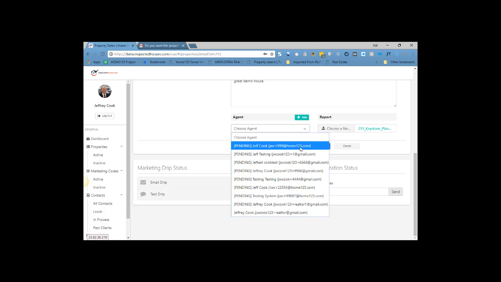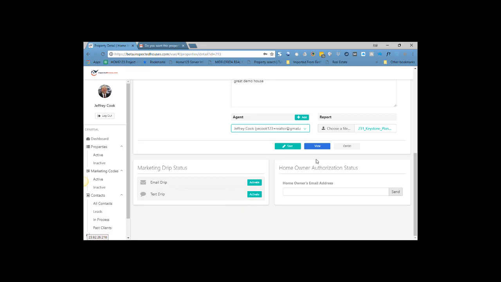So you notice I've got a whole bunch of them in here in my testing accounts. And some of them show pending and the last one doesn't. The difference here is that these pending status individuals have not signed up yet for the real-time lead notifications. In this case, you'd have to forward the leads to them if they want to get them. Whereas if they have signed up, they're going to appear in active status, which I'm going to go ahead and click that realtor right there.